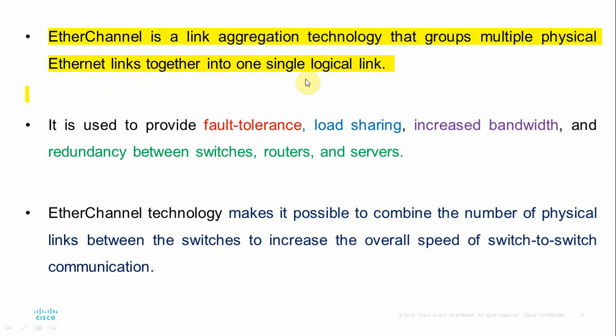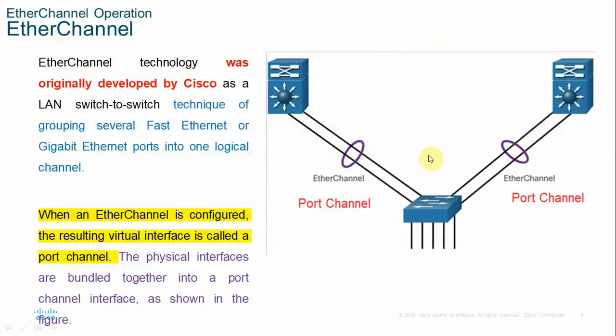into a single logical link. See here, I have two physical links. I will combine them into a single logical link or port channel. Two physical links, which I can see as 1 and 2, I combine, aggregate, group, or sum into a single logical channel or single port channel. Okay, this is EtherChannel. Who developed this? Cisco.